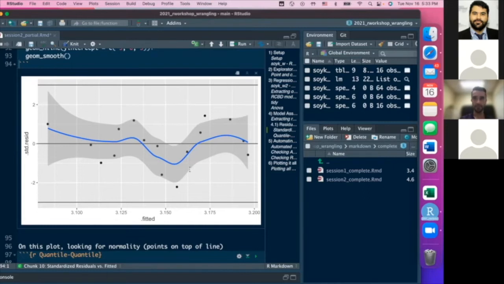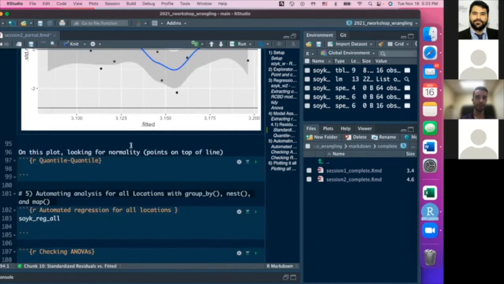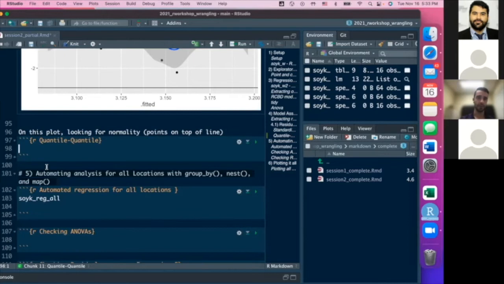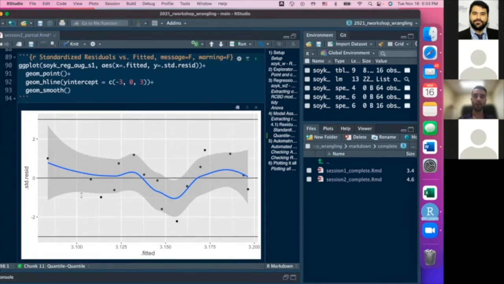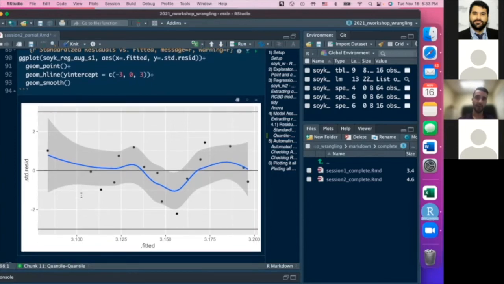And then if we go one step further here, what we checked here was the presence of outliers, so above 3 or below -3, and also the homogeneity of the variance of our points, which also has been checked by using the standard error of the wiggly line here, of the smooth line. Now, this plot does not really help us to check the normality assumption of our residuals. And that's what we're going to check next.